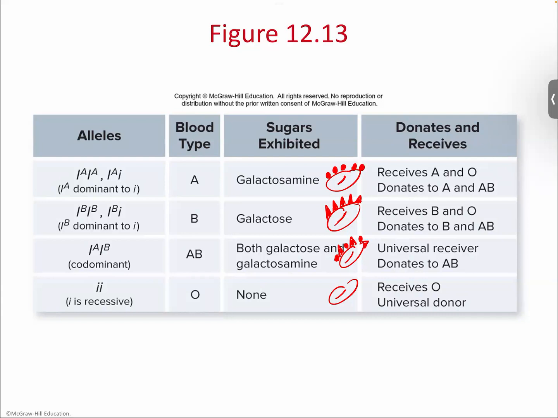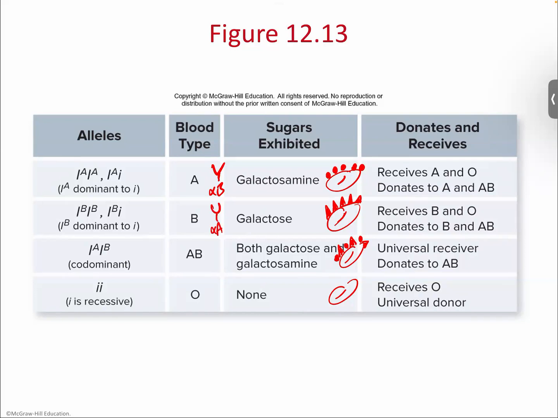Okay. So if you then take a look at what your immune system is doing, what types of antibodies does an A-type person make? Against B, right? Because B is what it doesn't know. So it makes antibodies against what it doesn't know, anti-B. A B-type person makes antibodies for what? Yeah, against A, right? Because A is the foreigner in this case.